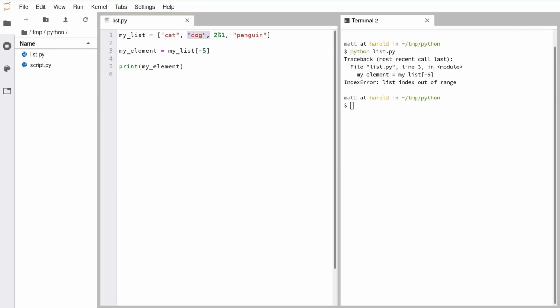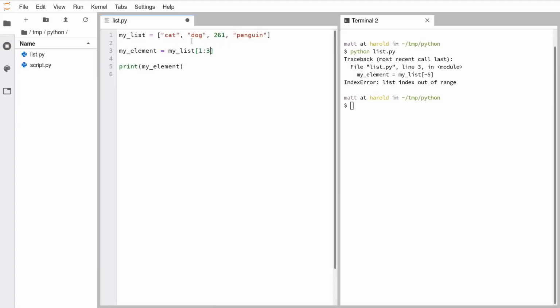So let's say we wanted to select items dog and 261. We can do that by using what's called a slice. It uses the same kind of syntax as we have here. So we still use the square brackets, but inside the square brackets we tell it where we want to start selecting from and where we want to end selecting from. So we want to select from here to here. So dog is item 2, and we want to go as far as but not including penguin. Dog is item 1, see, even I get mistakes. And we want to go as far as but not including penguin, which is item 3.